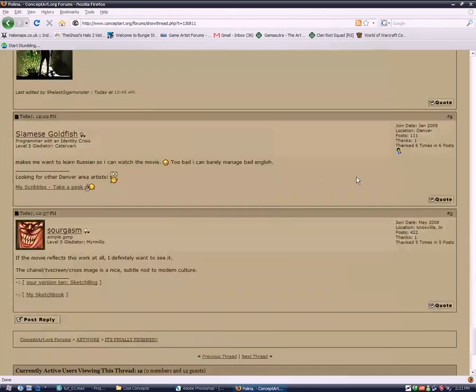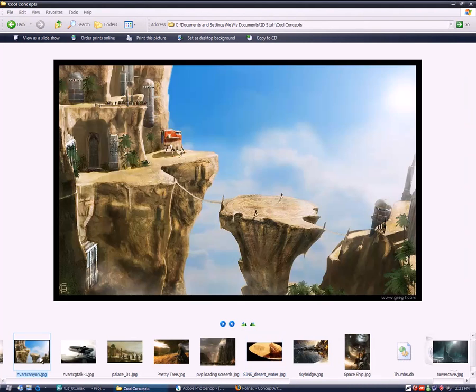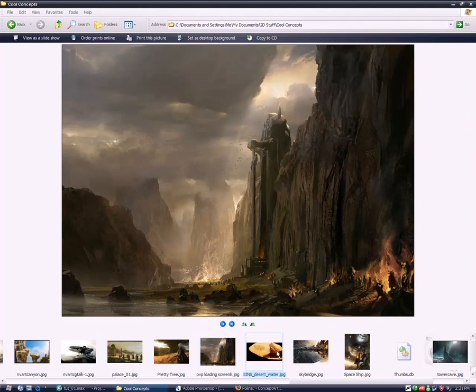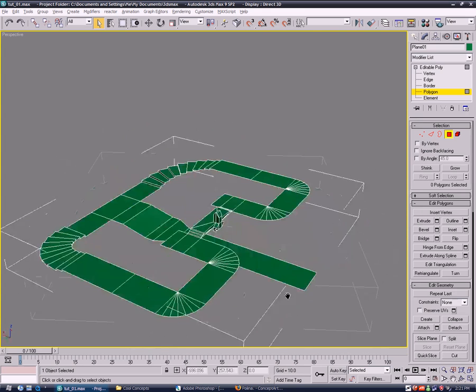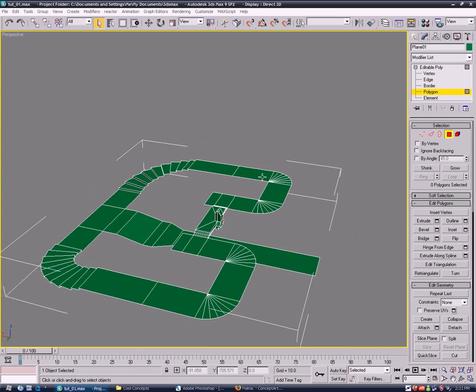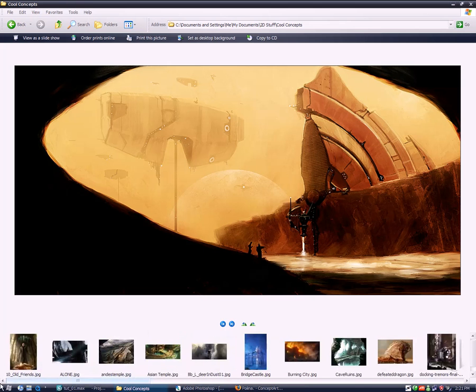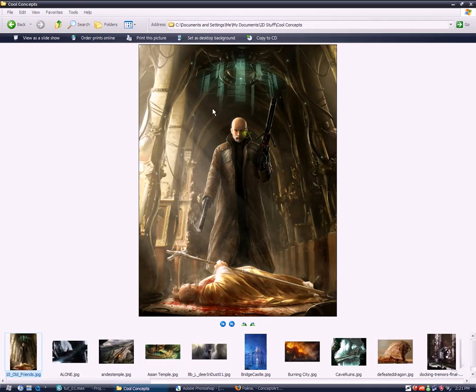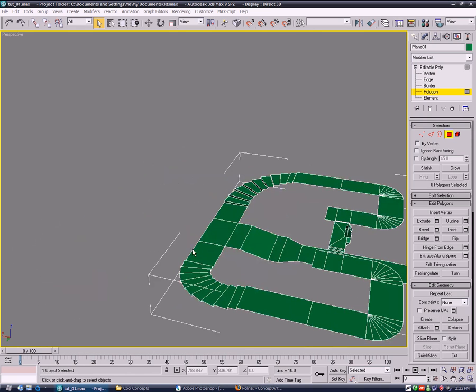And I don't have any of these on my computer, but I do have some other ones that I looked at before. And I have this one specifically because I like this curve here. And I kind of want to do something like that right here, going into the cliff along there. And I also have another one, this one specifically because I like this part here. I kind of want to do something like that back here in this room, which I'm going to make right now.